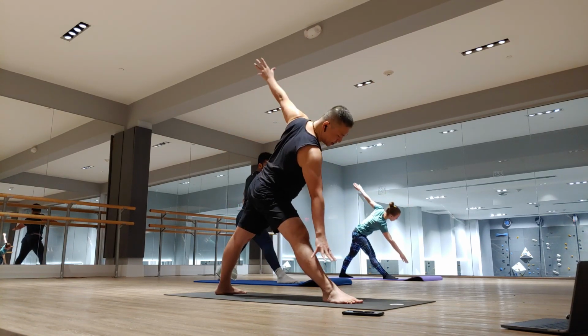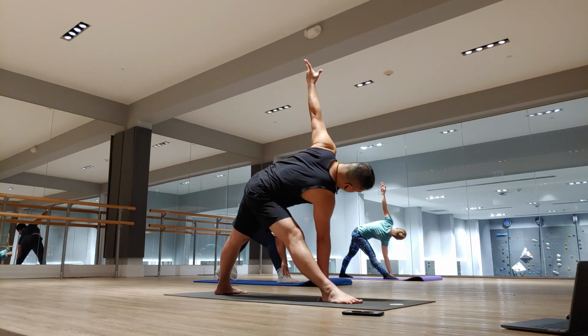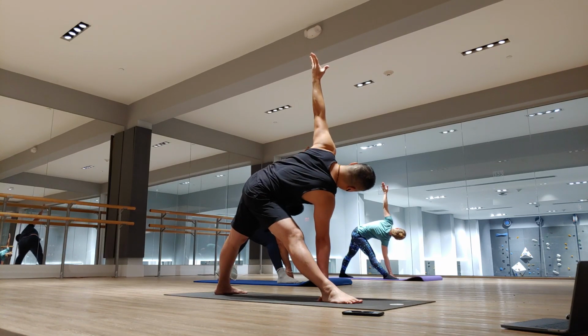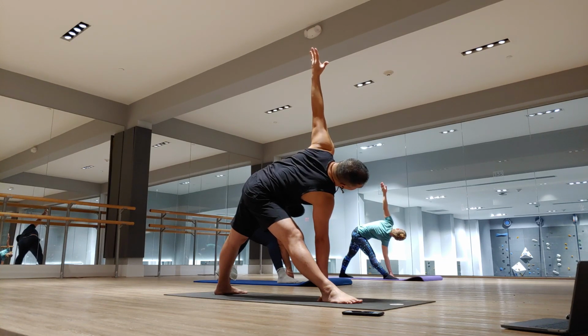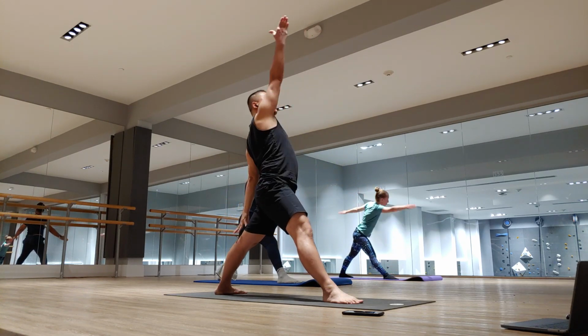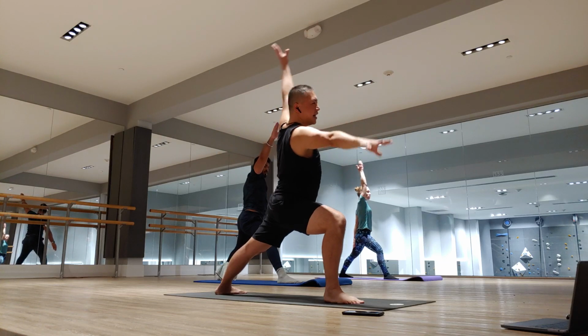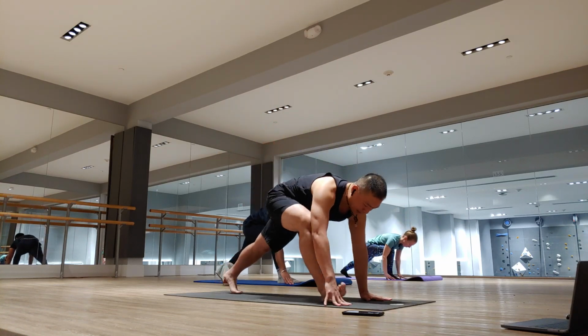Triangle. Right hand to top of the shins if you need the modification, or if you can touch down easily, right hand to the floor. Inhale all the way back up. Reverse triangle. Bend the front knee, hands to the floor. Right foot stepping back, plank.